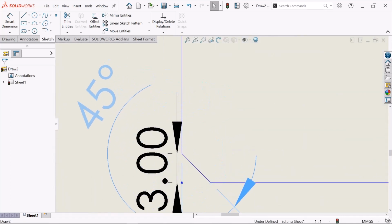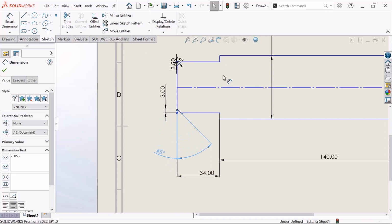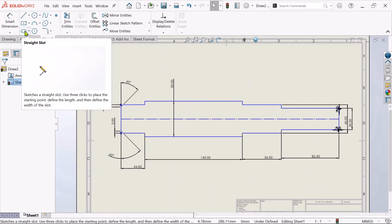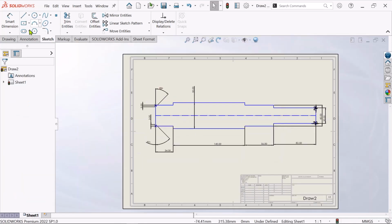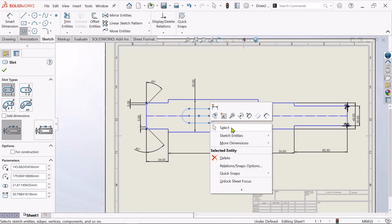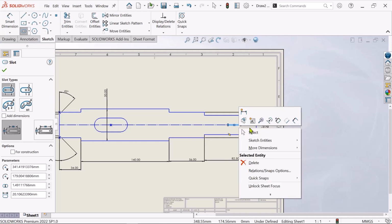Just drag it for better understanding. Yes, now I'll make a slot in this point. Okay, just go to this slot and click this Straight Slot and sketch a straight slot in this point to this, and just click and select OK. Again sketch a straight slot from this point to this point and just drag it, select OK.